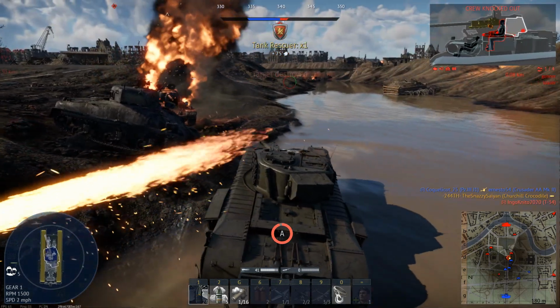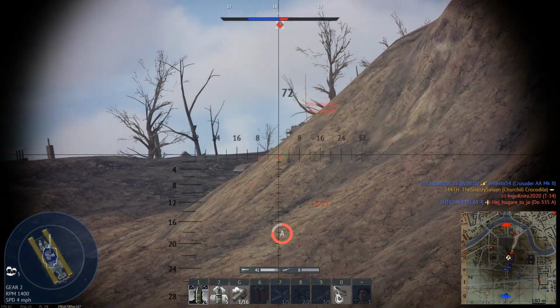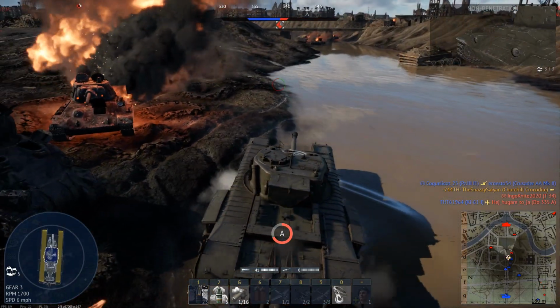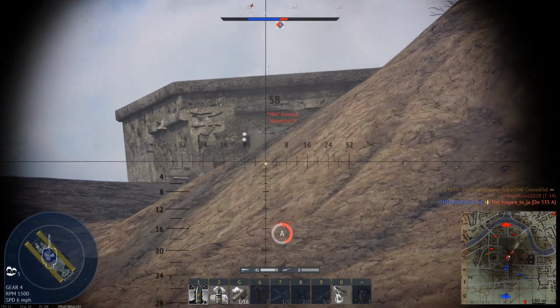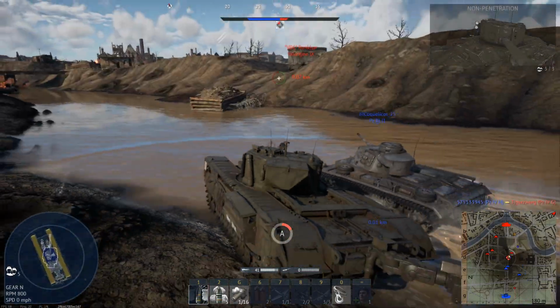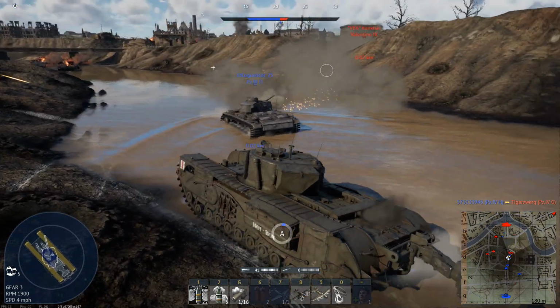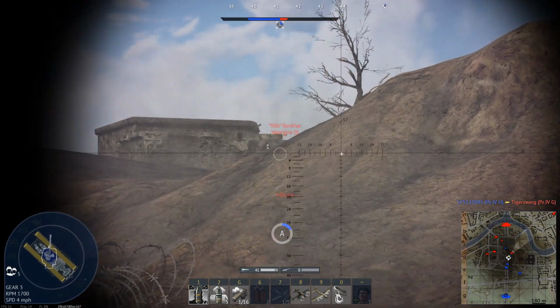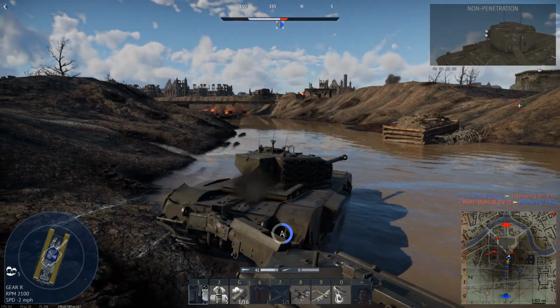There we go, finally. Oh no, not finally. The battle was not won, I see. It was a Valentine. He has the 6-pounder, so he's got a decent gun, actually. Oh my lord, I can't even kill a Valentine. Ah, this is an absolutely insane game. Alright, I don't want to get killed by him now. Just trying to scare him off.